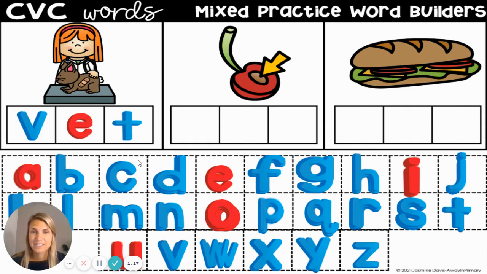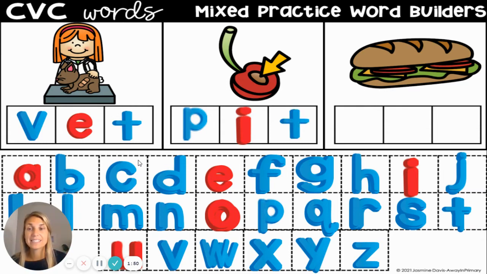All right, I want you to try this next one. The word is pit, and this is a cherry, and inside of a cherry is a seed, and that seed is called a pit. So there are 3 sounds. Can you stretch it for me? Let's check it. Let's see if we can name the letters. What letter? P. I. What letter says I? What says T? That's how you would spell the word pit.